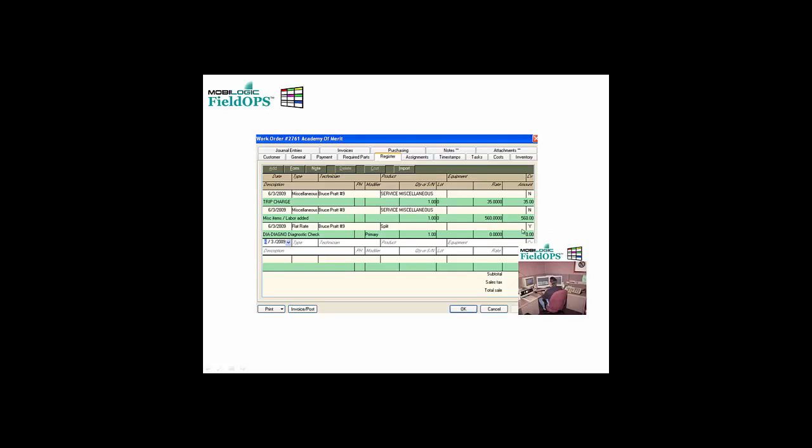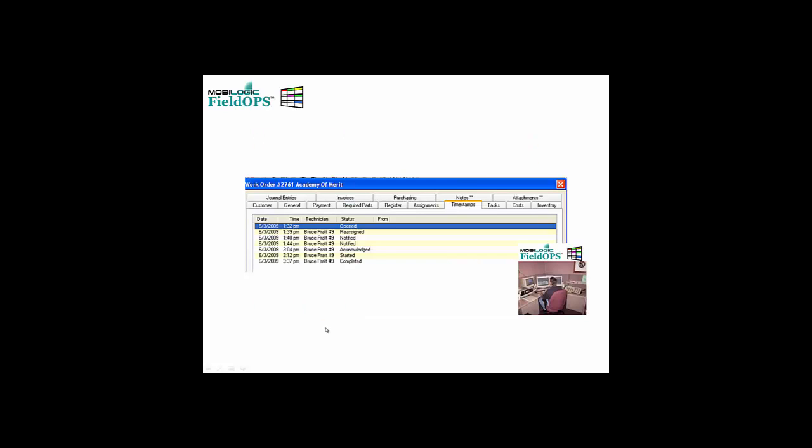And for your billing person, the billing register has been filled in with the parts and the labor that he's recorded. Obviously, the person in the office can call Bruce up now and ask him any questions that are open regarding this particular customer, and at this point immediately go ahead and finish this, make any changes, and create the invoice. The billing then is done, and we're not waiting for paperwork to come in.